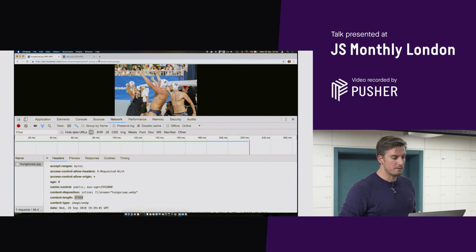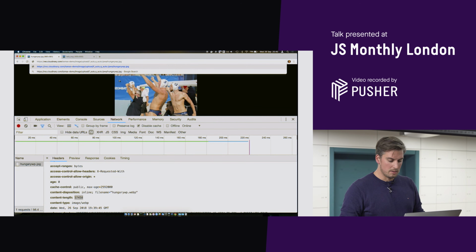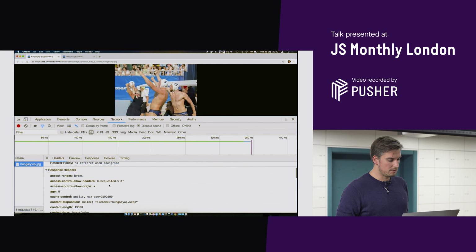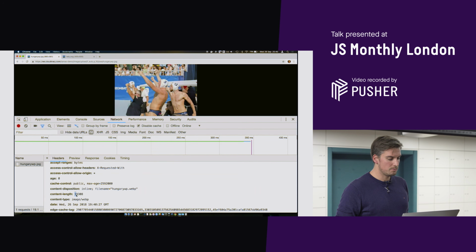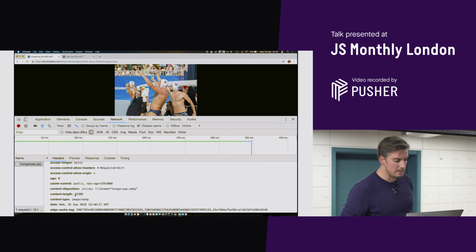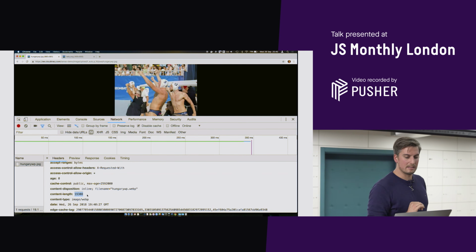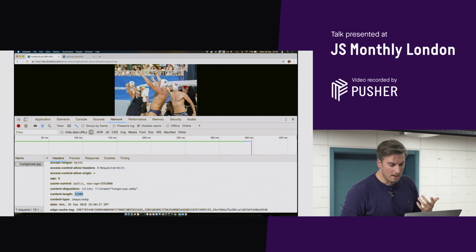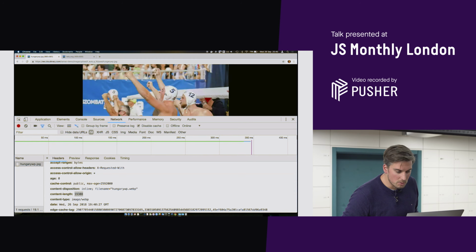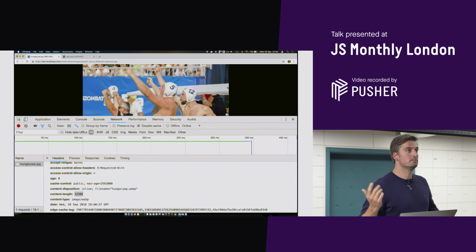And I could pass in a few options here. So I could say q_auto, or actually I could say q_10. This is going to bring back a quality of 10, so it's reducing the quality by 90%, I should say it that way. And you can see that the size of the image is 19 kilobytes. But still, I can't tell the difference. The image still looks okay.